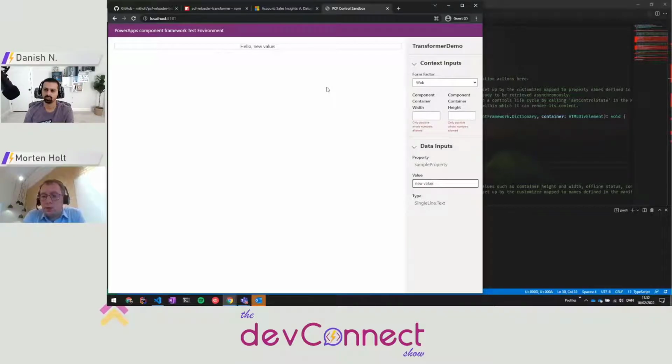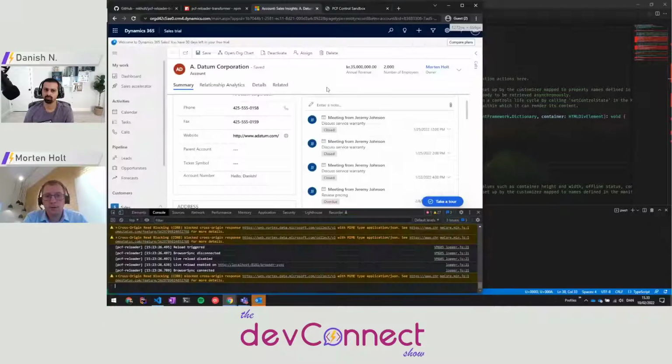I use Fluent UI anywhere I can, basically, to build these components. If you just need this text box, then sure, that looks fine because that just hooks into the default styling. But the moment you need something more advanced, I really feel like you should use Fluent UI to get something that fits with the whole UI experience. Right, that's what my thought process is as well. Use React, Fluent UI whenever you're building controls.